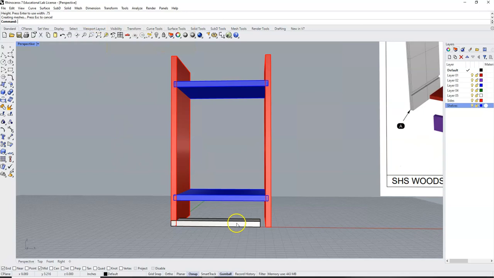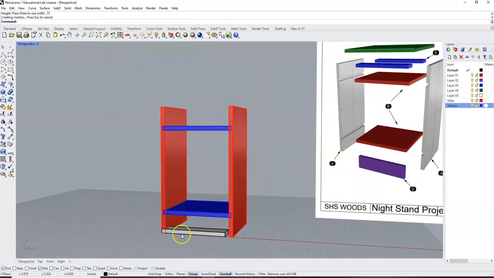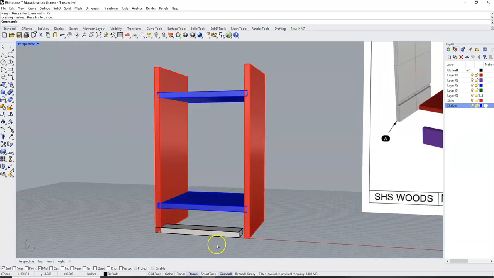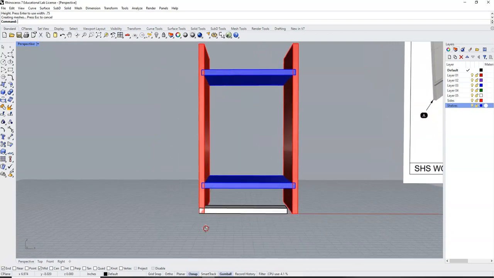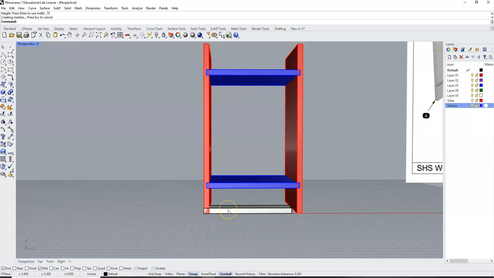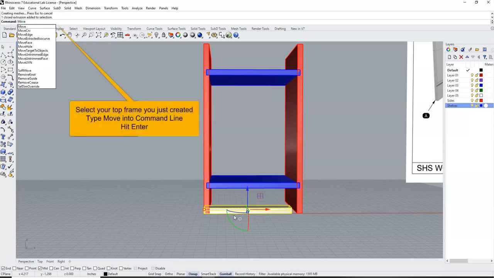You'll see now we have a three-dimensional top frame, and we've created it on the base layer of our model here. So at this point, we're going to select our top frame and we're going to put it into the right place. We're going to do that using the move command. So in my command line, I'm going to type in move and hit enter.